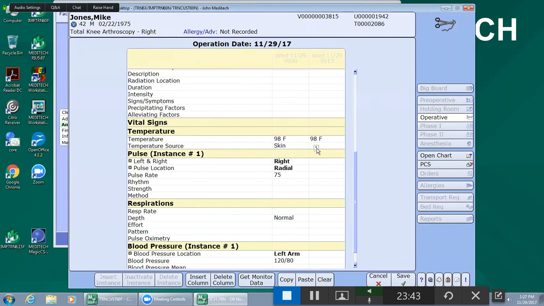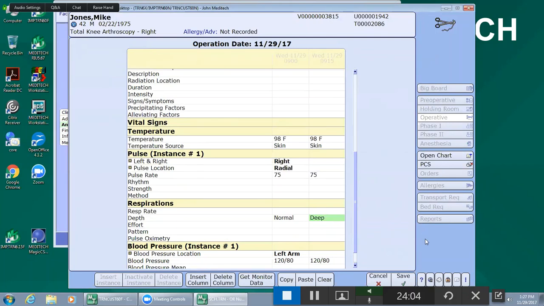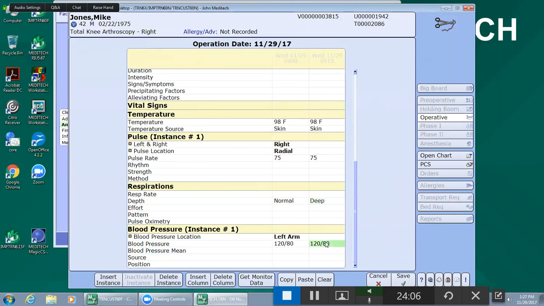I can also drag and drop individual columns, or I can do the whole thing by holding my left mouse button, and it will bring everything over to the next column. Then I can also change it if I needed to, if it was no longer accurate.